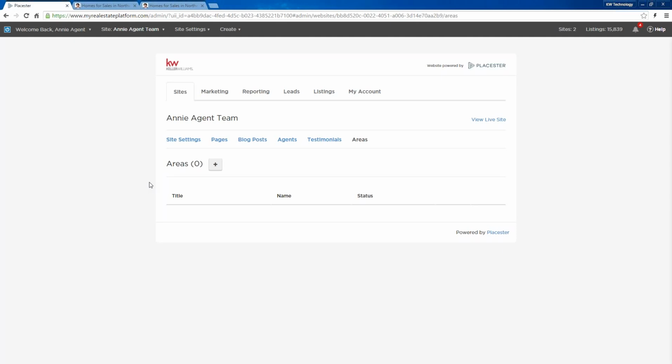So yes, to answer your question, but it's just not an automatic thing. It's not magic. You're going to have to add some content, including blogging about the area and adding area pages.